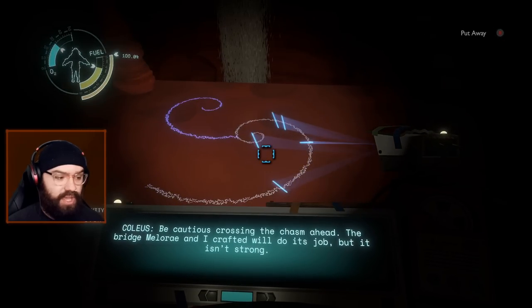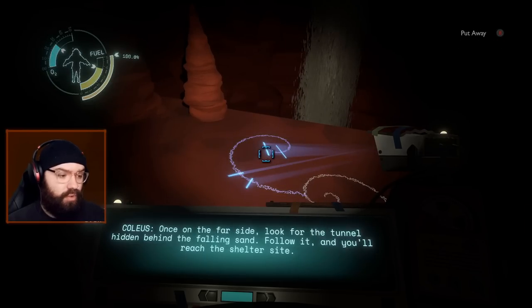Be cautious crossing the chasm ahead. The bridge Melorai and I crafted will do its job, but it isn't strong. Once on the far side, look for the tunnel hidden behind the falling sand. Follow it, and you'll reach the shelter site.